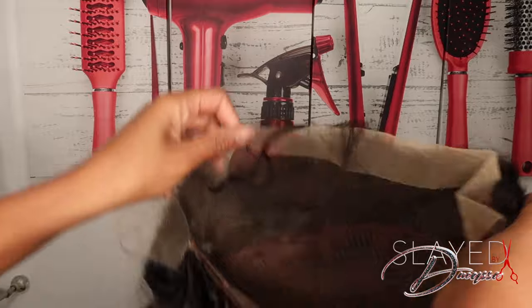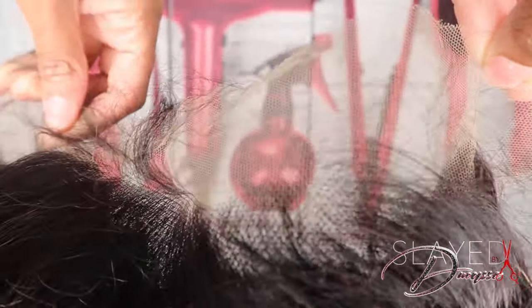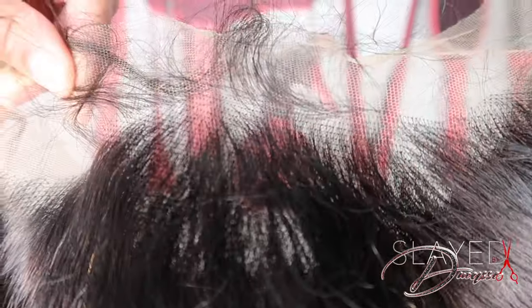What the wig looks like straight out the package. As you guys can see, this is a full frontal, so we will be doing a creative style. The creative style will be two braids, as you guys can see from the thumbnail, and the knots on the wig are very small throughout the lace. You guys can see how small they are from this clip.